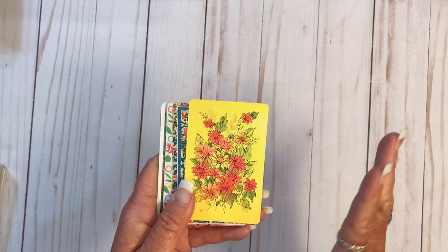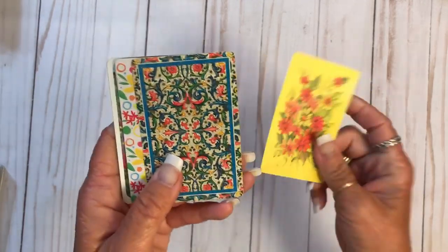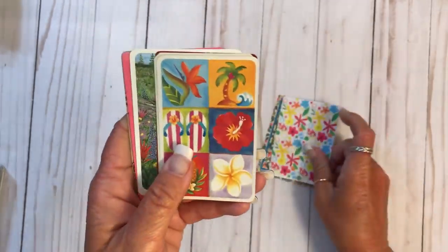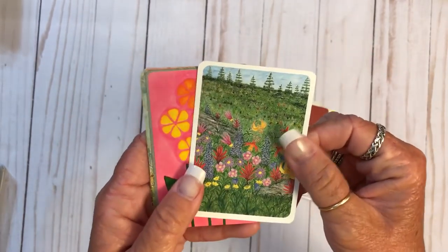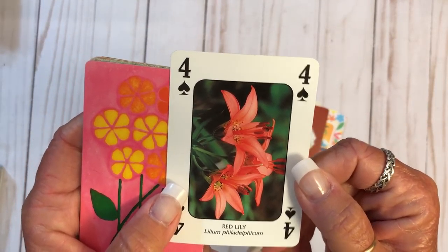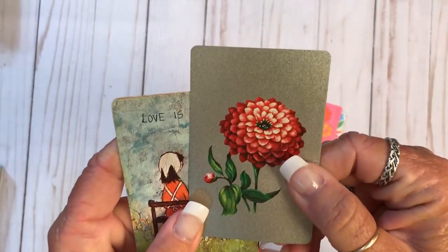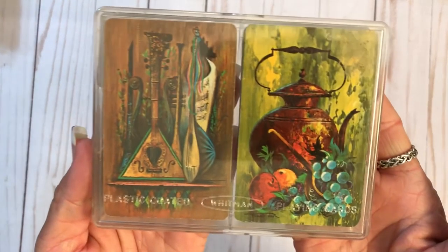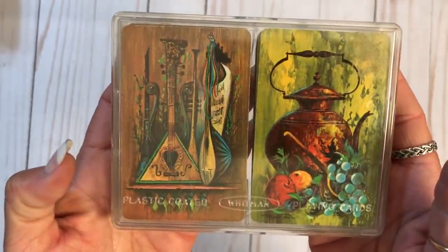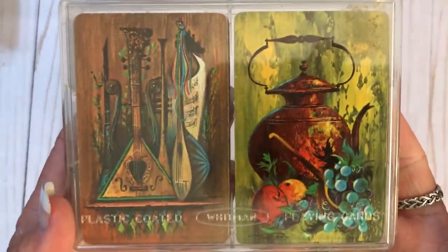I got some playing cards from all over the place. Some came from Etsy and some from eBay. These are all, as far as I know, vintage or kind of vintage. Look at that one — how it is on the front, it says the name of the flower, and then the back's like that. I would love to have that deck of cards. I got these on eBay. I also got these on eBay. I thought they were just kind of cool — especially these. They're kind of a little boho to me, even though I know those are like mandolins or something.